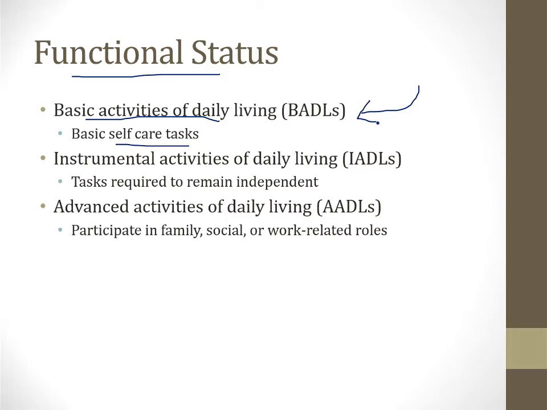Usually, they need to live in a skilled nursing facility, or what other people call a nursing home. Now, besides the basic ADLs, which are what most people mean when they're talking about ADLs, there are a couple of other types of ADLs that geriatricians sometimes discuss. Instrumental activities of daily living, or IADLs, are tasks that are required to remain independent. These are things like cooking for yourself and shopping for groceries. Patients who are unable to do these can often live independently, but they need some help. They may need someone to cook for them or go to the grocery store for them, but they're able to live in their own apartment and bathe themselves and dress themselves and do basic activities.